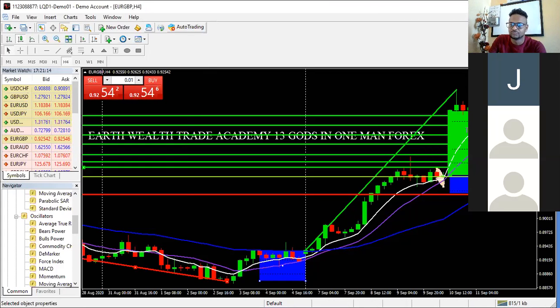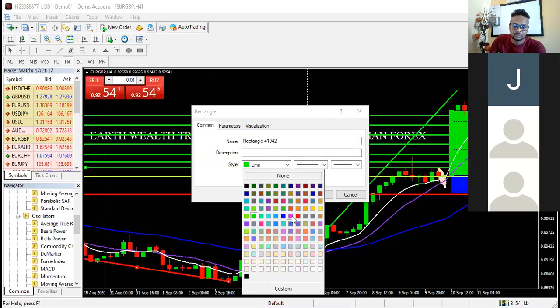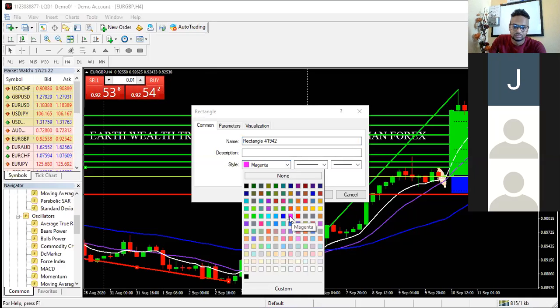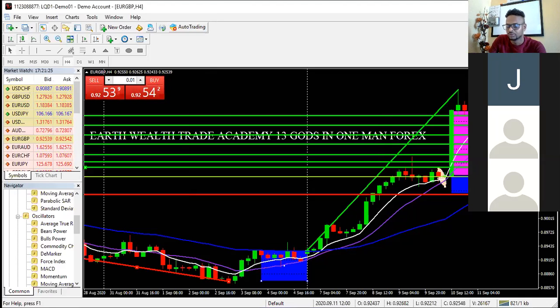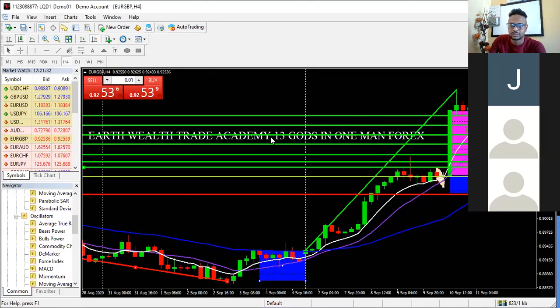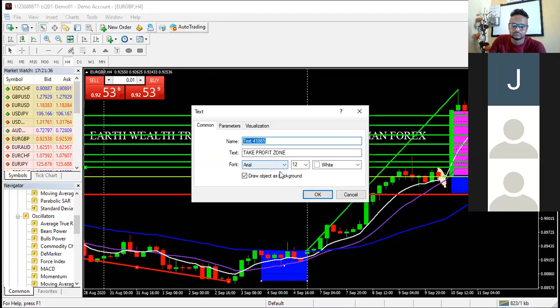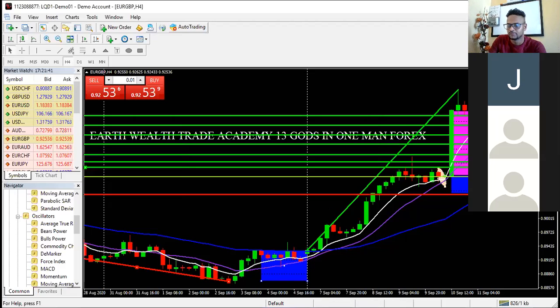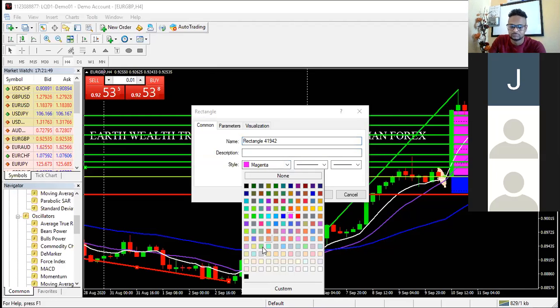So I'm going to change it. Next color to greatness is purple. I'm going to use a bright color like pink somewhere there. But all is going to be a take profit area right here. So I need to change these text colors so you guys can see it properly. And probably put in the blue or some, just can't see it. Put in white.